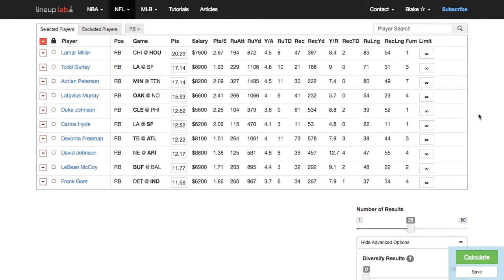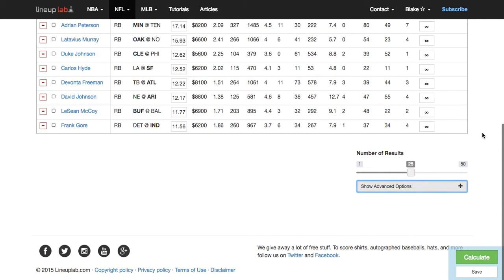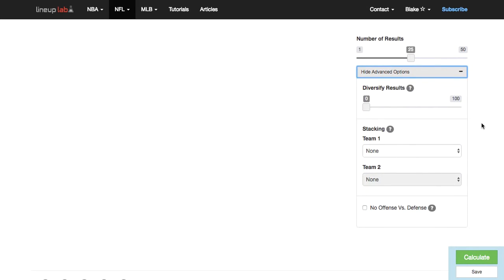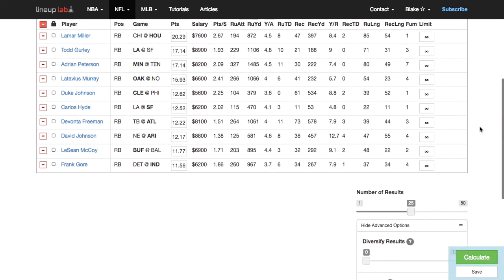And then here in the bottom right, we have our advanced options section. So you don't need to adjust anything in here, but it's extremely popular for folks to use these options. So of course we can control the number of results that we want, and we can apply sort of a blanket diversity algorithm to our results. And this is nice. I think our advanced users start to lean on this less and less, and they will start moving to what we call limits.